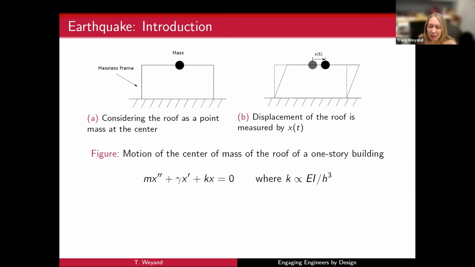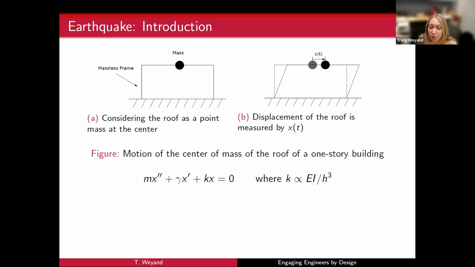So for a very simple first starter, we consider just a single story building, so we don't have to worry about how the different floors are interacting with one another, and looking at the entire mass to be a single point mass in the center of the roof. And we're going to be interested in how far the center of that roof moves. The idea being if the center of the roof moves too far, that probably means, like in photo B, the entire building is moving a bit too far and we could start to have structural damage, if not complete failure.